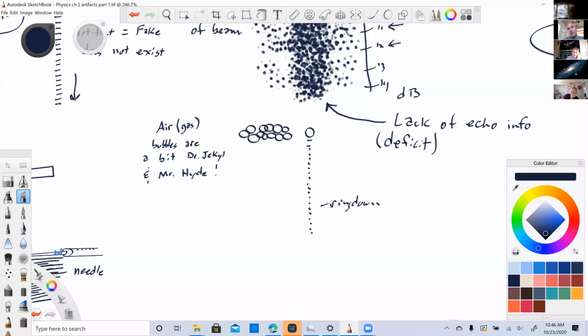But a lot of air, like in your intestines, which by the way, we don't see intestines or behind intestines very well because of the air in them. We don't see the lungs well. We don't see the lungs at all unless there's something wrong. That's because the air itself absorbs sound. It also reflects. So as sound comes down, a lot of it reflects back, close to 100%.